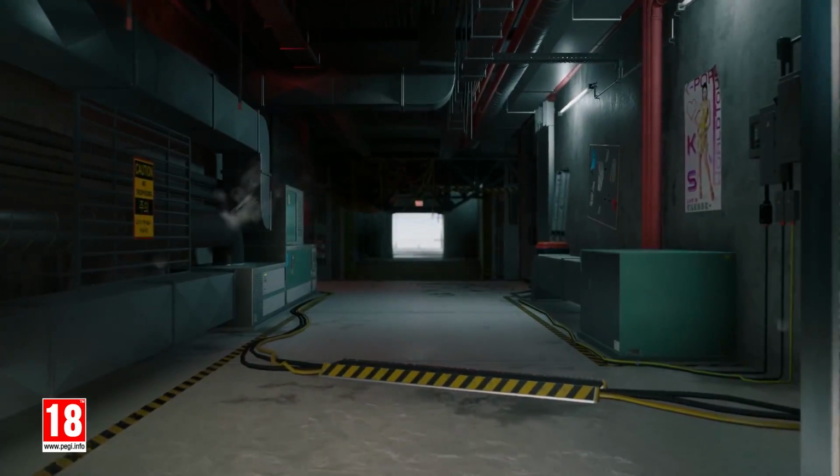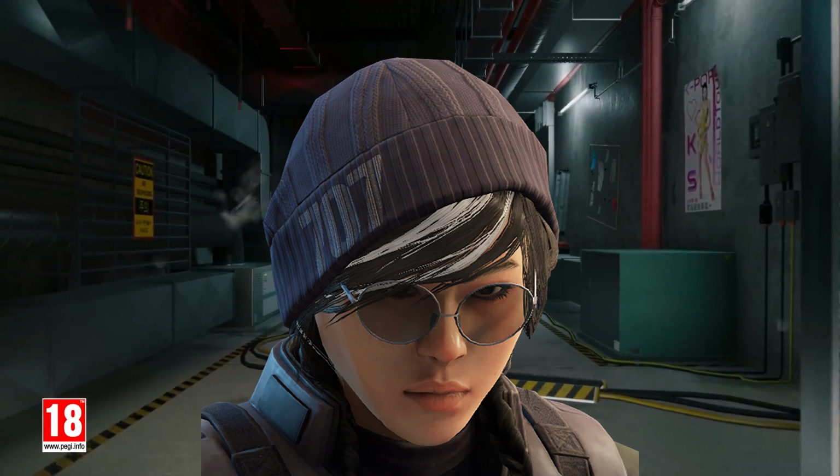So we can see a utility corridor here. That is obviously for maintenance to go through. We can see a very interesting K-pop poster. So very South Korean. And it kind of matches up with what we've seen from the South Korean operators, one of whom has a very K-pop kind of look. So we've got a nice poster there.